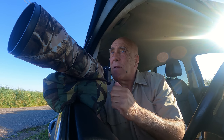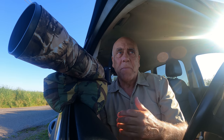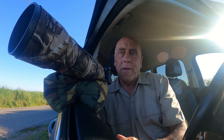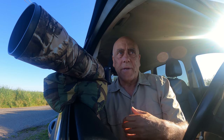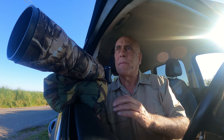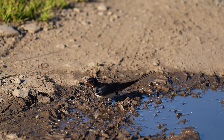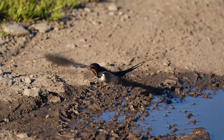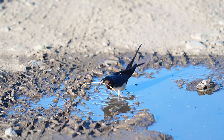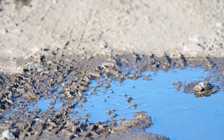There's a buzzard just landed on top of the telegraph pole — I don't think it was interested in coming down for a drink. There have been quite a few other species wanting to come in: starlings, I think a chiffchaff, and a common whitethroat, but all put off by the car. If I were in a hide and a bit further back I think they would have come in. It's been much slower today than yesterday. Although I did shoot some 240-frames-per-second clips, I'm not able to tell which is which — the lack of EXIF data on video makes it difficult to sort things out — so I'll have to shoot the 240 frames again on another occasion.